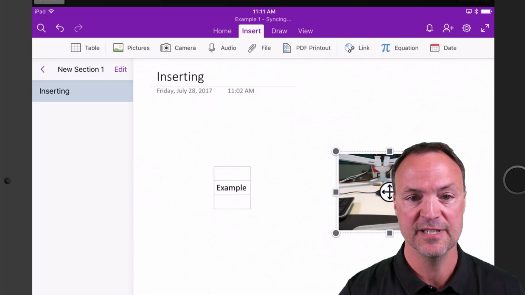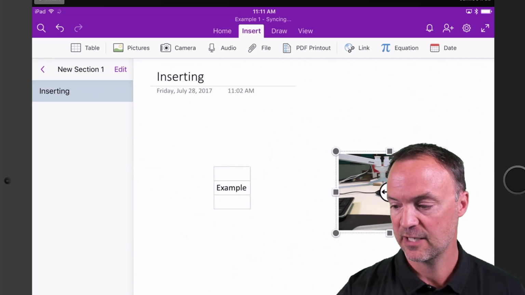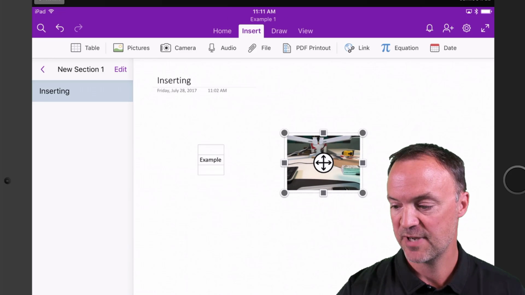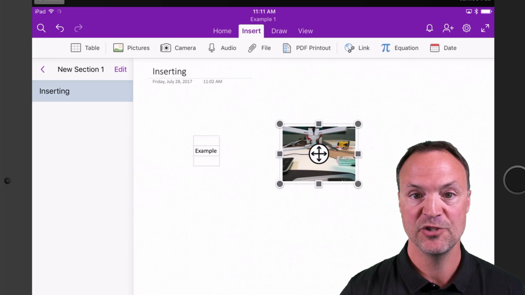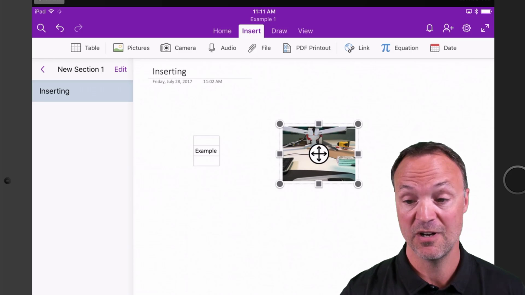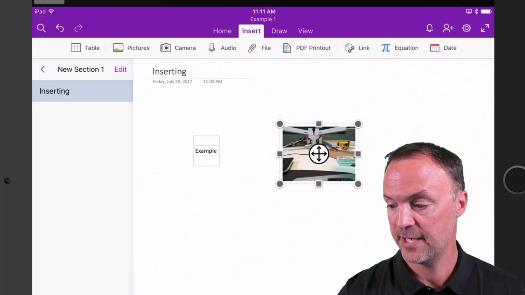And when I get into inserting some of the files and using my pen, this is the part I really like about it. So you can see just by moving things around, you could be putting pictures in and images and taking great notes on top of those. And I'll talk about that in a bit.